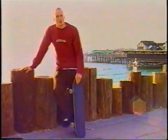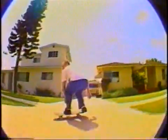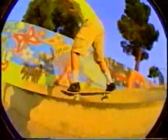A good thing to work on while you're practicing your ollies is ollieing up and down curbs. That way you'll be able to flow through your neighborhood. And once you can ollie up and down a curb, you're ready to start working on manual tricks, nose wheelies, things like that.